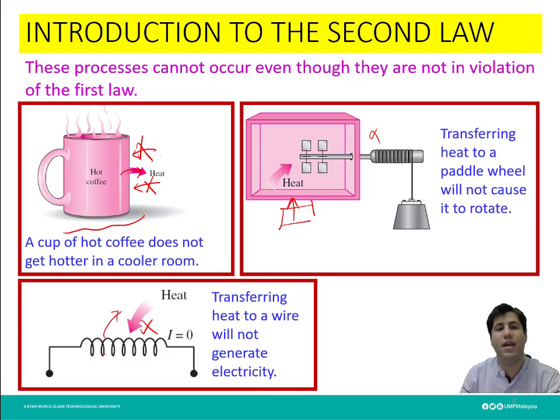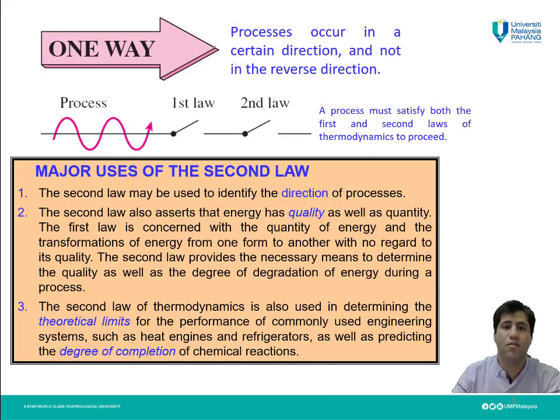Again, we need another reason why we have it only in this direction, why the process goes only this way. Only if we have a current in this wire is heat generated. We don't have any process like this: if we give heat to this wire, it produces electricity. So another reason should be there, not only the first law, to determine the direction of the process. So a process generally occurs in a certain direction, as you have seen in the previous slide, and most processes can only happen in one direction, and the direction of a process can be determined by the second law.